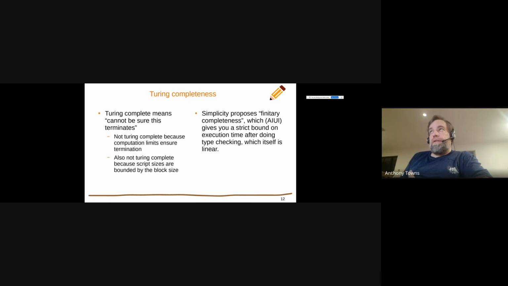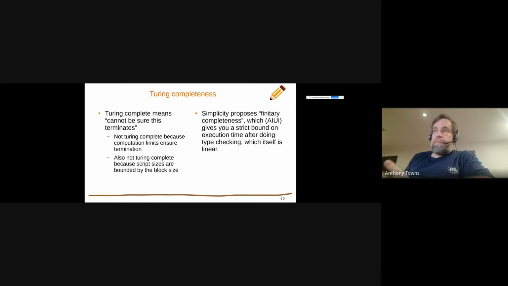On a similar point is the question of Turing completeness. I meant to get a Greg Maxwell quote about Turing completeness being a bad idea, but I apparently missed that. So I think the main thing about Turing completeness is that you're concerned about whether a program in a Turing complete language even terminates.